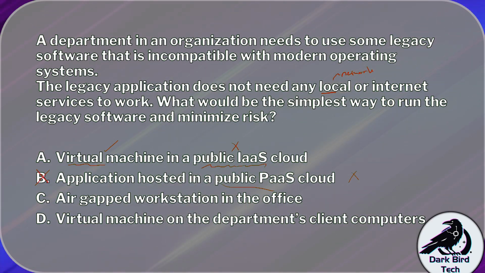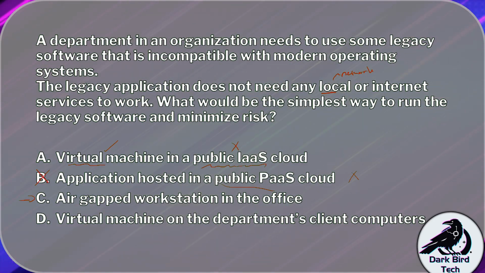An air-gapped workstation in the office, that could work. If you have an old computer separated from the rest of the network, running the appropriate operating system and supporting software environment for this application, you could run this legacy app. But is this an application that the person or the department within the organization might need immediate access to, and multiple people might need to share, in which case one workstation might not be enough. But this is a pretty good option in extreme situations.